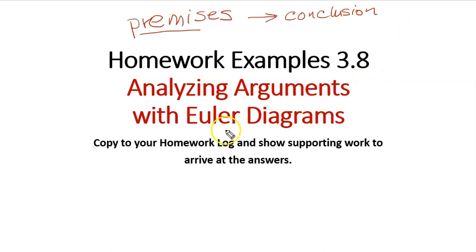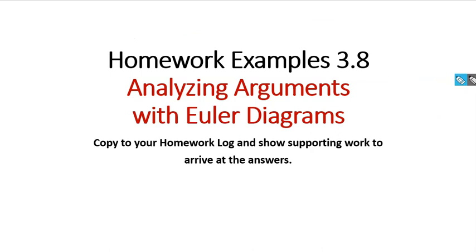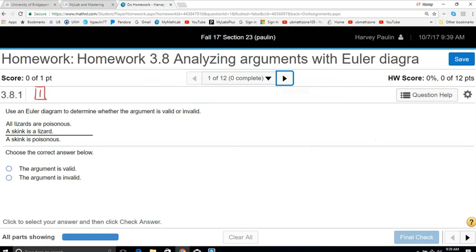Do these premises lead to this conclusion? And in the case of Euler's diagrams, we think of a big circle and maybe a subcircle, and then positioning what we're interested in either inside this circle here or outside the circle. So if it could be inside, could be outside, then it's not a valid argument. Okay, so these are the kinds of things we're going to look for as we go through this. And let's go on to our first lesson here.